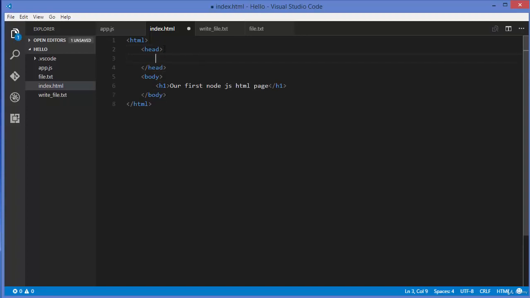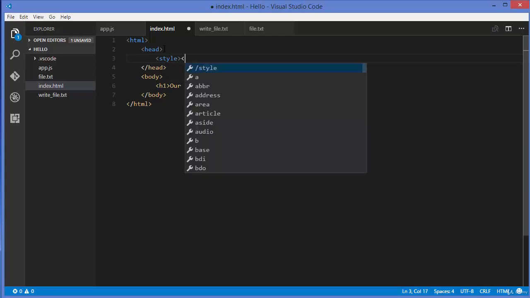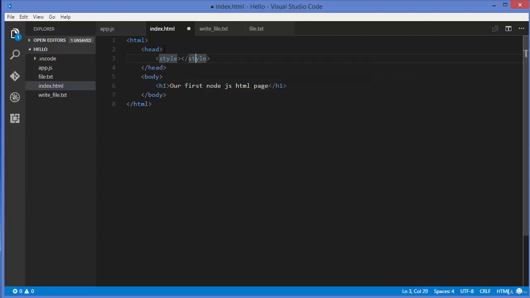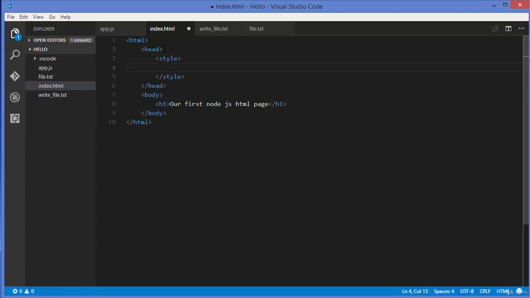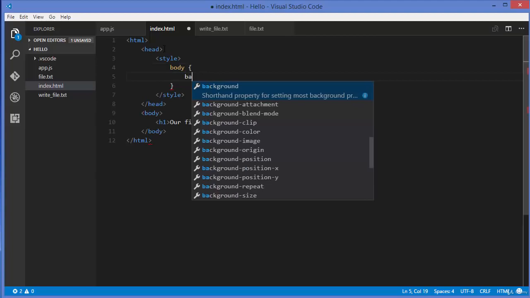For example, let's add first of all the style element here. Instead of this, just write style, and then inside the style, let's change the background color of our web page. So we can just do it by just changing the background color of the body. So just add body here, and we will change the background color, right?